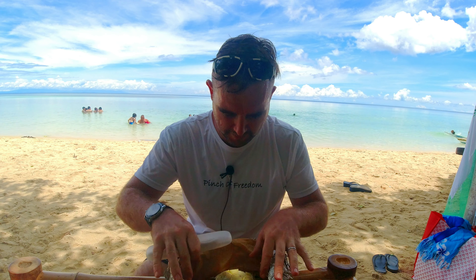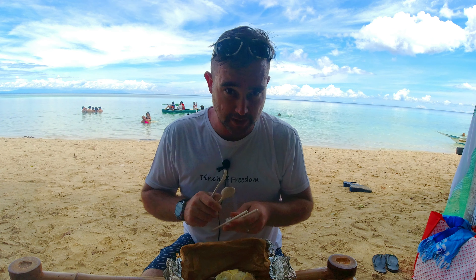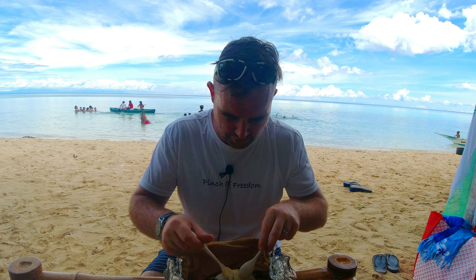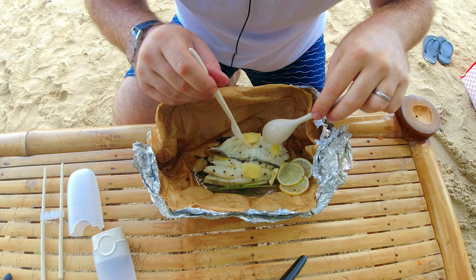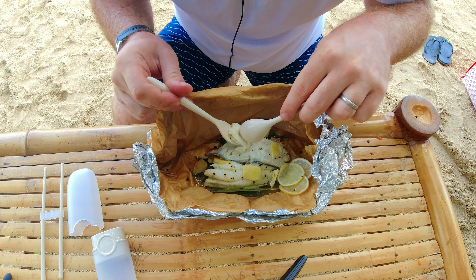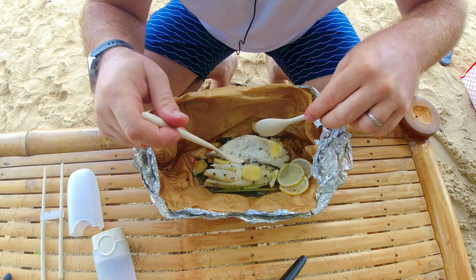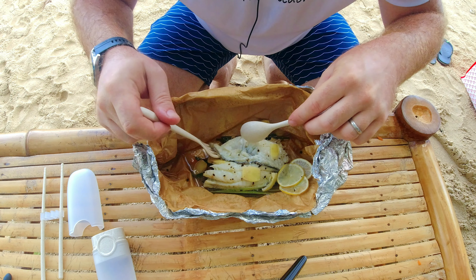Alright guys, so let's give it a try. This looks very, very, very good. It's a nice recipe you can do with your loved ones when you go camping or when you go to the beach. It's beautiful. See, our fish is nicely cooked. I don't like fish when it's overcooked — I like it when it's just like that. It's so fragrant, so fresh. I mean, that fish was caught last night. I just bought it this morning.